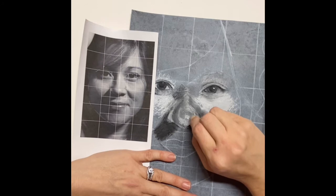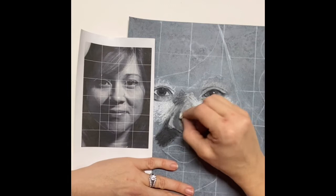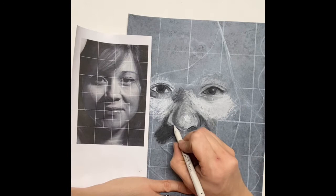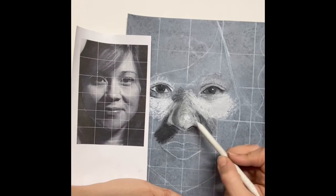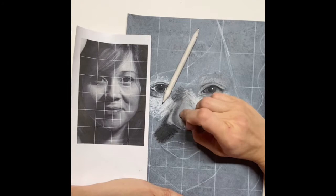You can use your blender on small areas, but this is an area of the face where with really gentle pressure and some patience you can actually get really smooth blending. You don't need your blender as much as you'd think, but you have to be careful not to push too hard because you're going to melt the pastel, as we talked about in class last week. It's okay to use the blender, but use it sparingly. I use it to shape that reflective area on the nose, and it's much better for small areas where my finger just doesn't fit as easily.